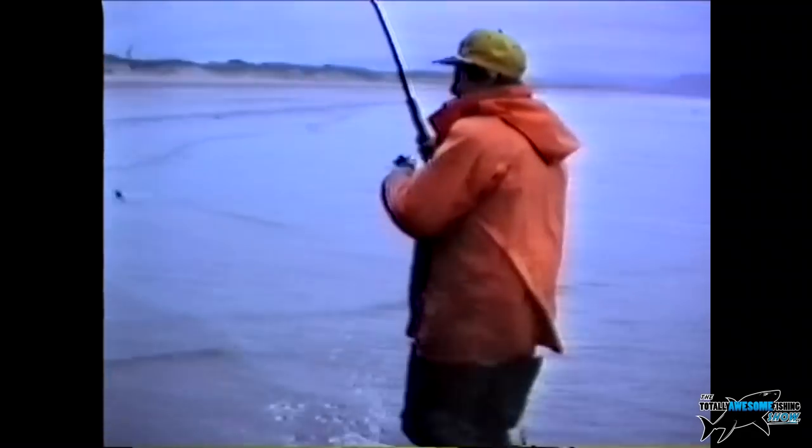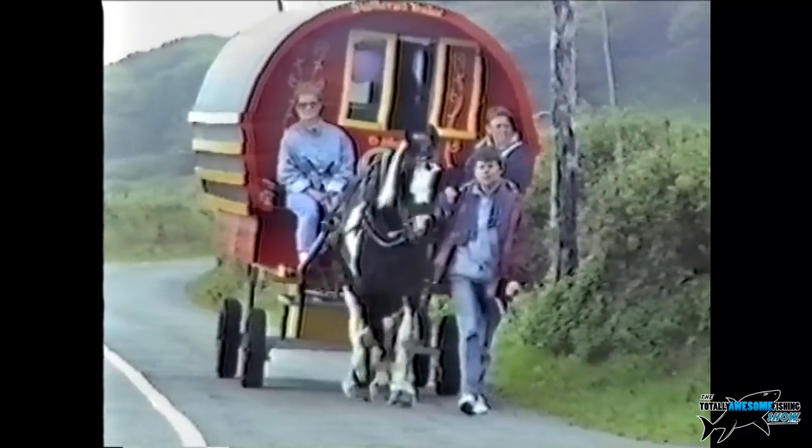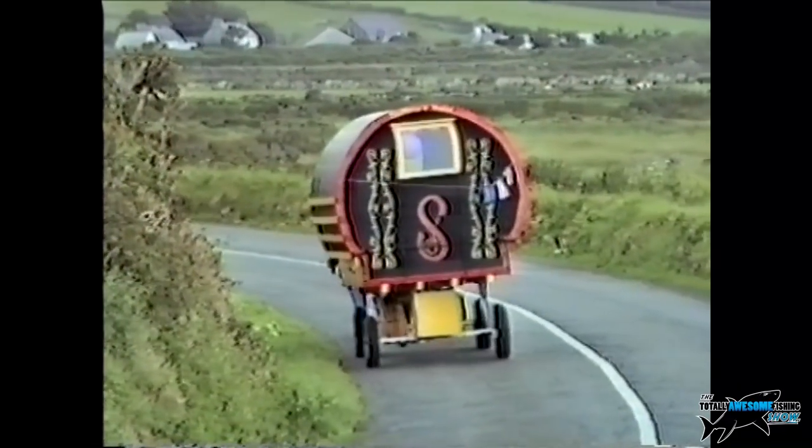There we go — all finished. At least this way you've seen some of the totally awesome fishing you can get. This was over in Ireland, Inch Strand. There are many many shallow water beaches like that, so I hope you enjoy it. Get that rig out there and get on the open beach!